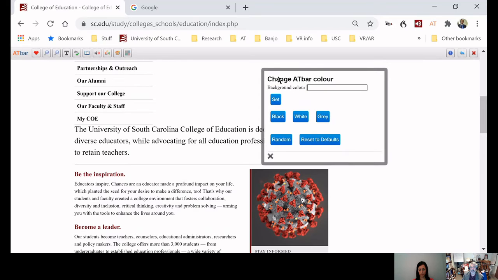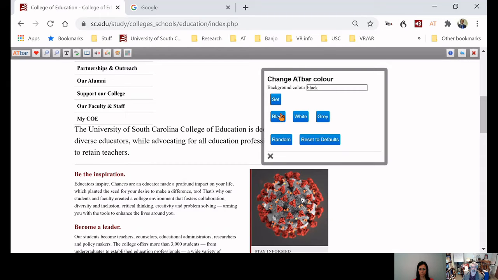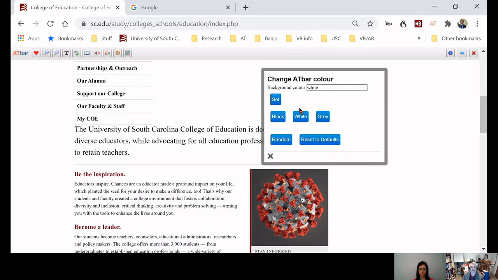If you take a look at the toolbar, I can set the color to gray, white, black, or random. Do it again, and you notice the random one, so it can really change to whatever a person wants.